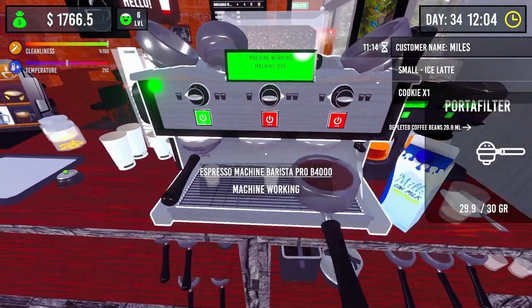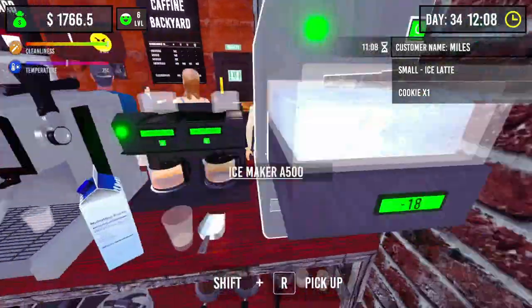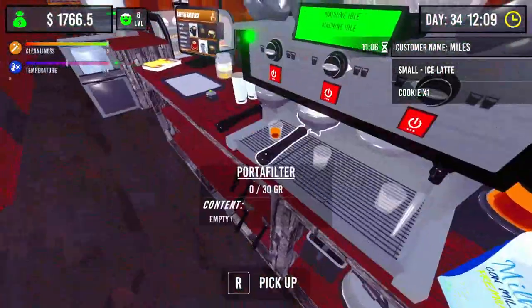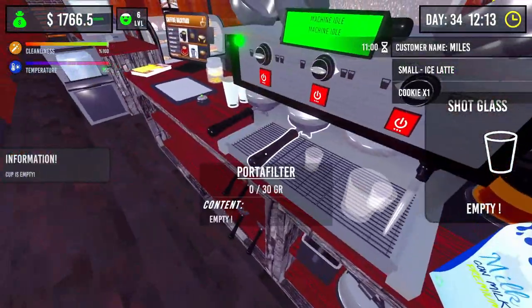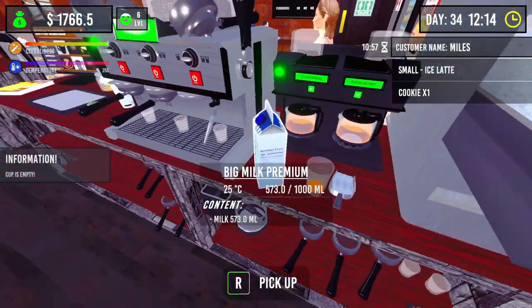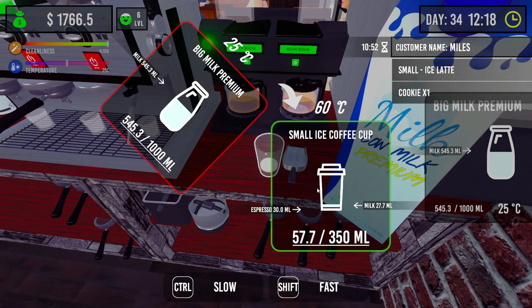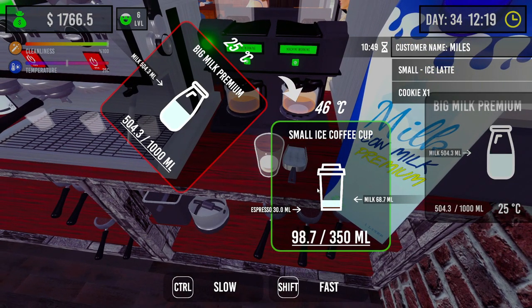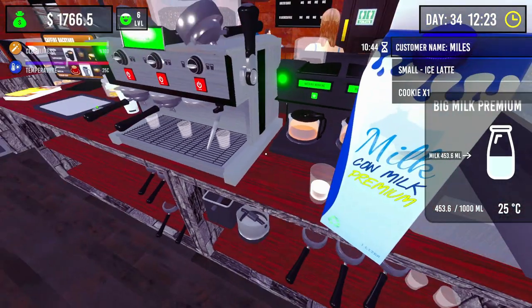Wait, what am I doing? This. This is what I meant to grab. This doesn't seem right. Okay. I want to start with this so I don't screw it up. There we go. That's in there. What is the total? 350? Okay. So, what? Roughly 120. 115. That's close enough.